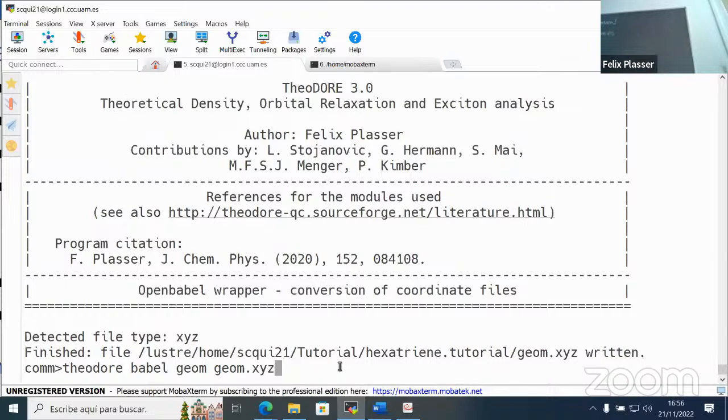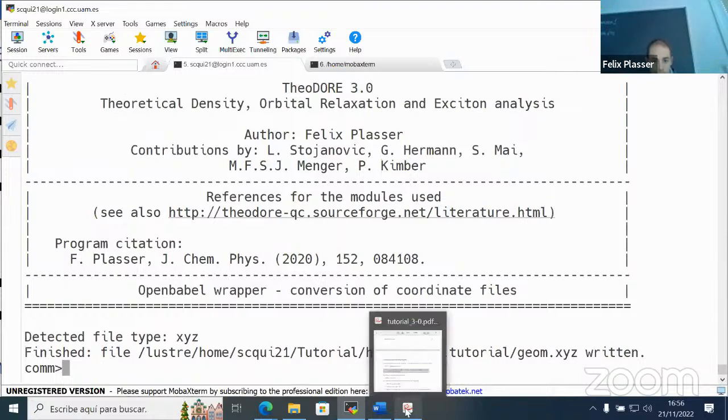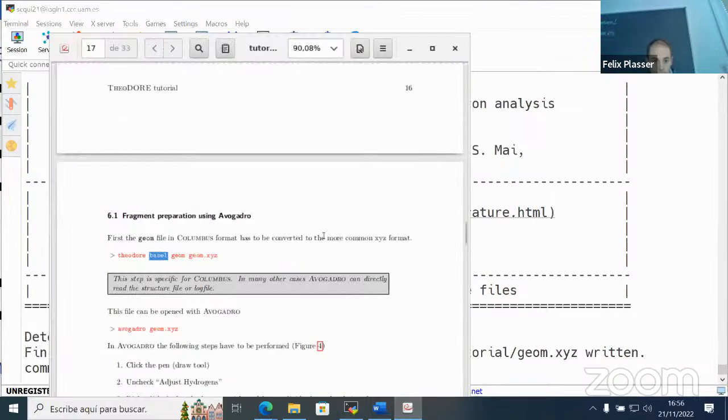There's a small version integrated in Theodore, and there's a bigger version if you install Python Open Babel. Okay, but now that we have that, we can get started.